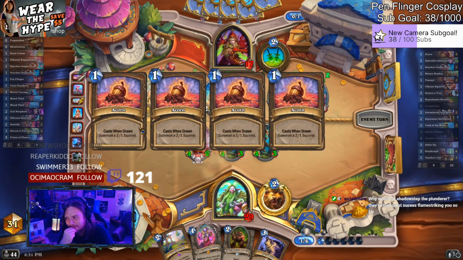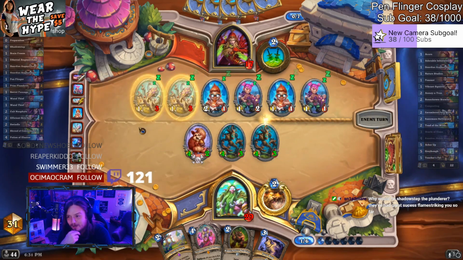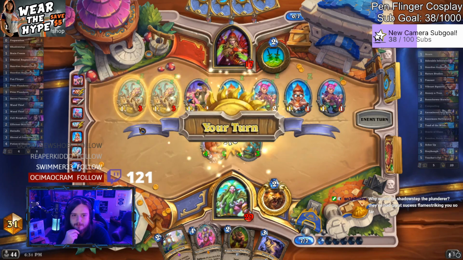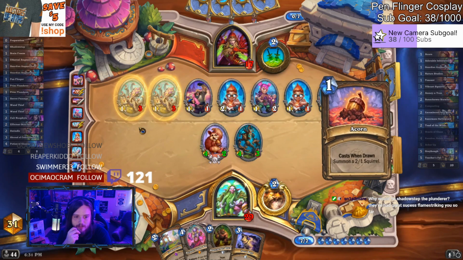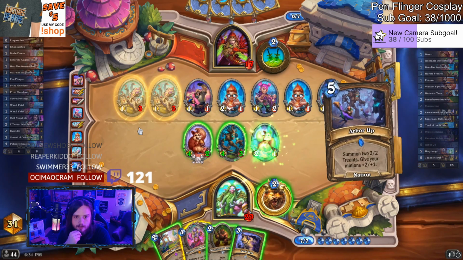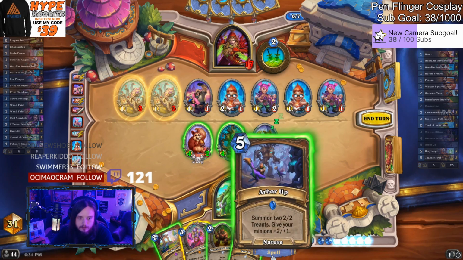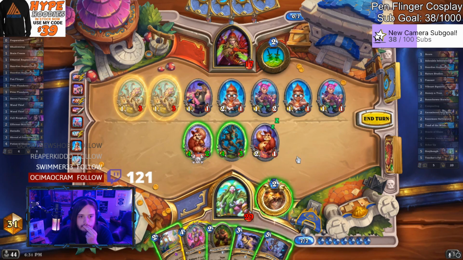Why Shadow Step the Plunderer? They've had great success Flame Striking you so far. Yeah, Rogues have been playing a lot of Flame Strikes against me today. That's another thing that's been very, very sucky. All right, got the other Arbor Up. So 4 plus another 4, that's 12.